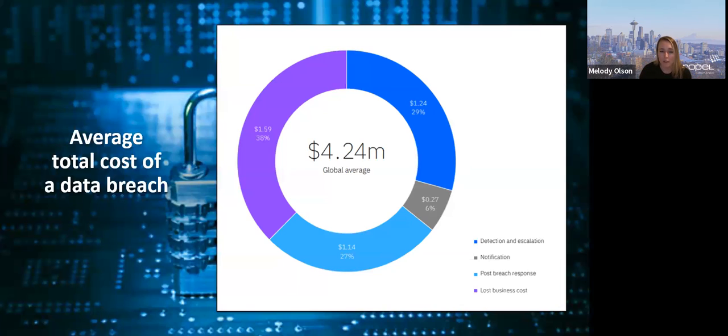I think the purple part is something that a lot of business owners don't think about, which is the loss of business because of that downtime. With ransomware attacks and denial of service attacks, where they hold your system hostage, there's downtime for employees to recreate data that is potentially lost or locked, and just not being able to operate the business. The average downtime was about 27 days, I think, in the last report I saw for a denial of service attack, where a business almost lost a month of income because of that downtime. So it's no surprise that almost 40% of the cost of the data breach is associated with actual loss of income, as opposed to anything directly associated with the breach and recreation of data.